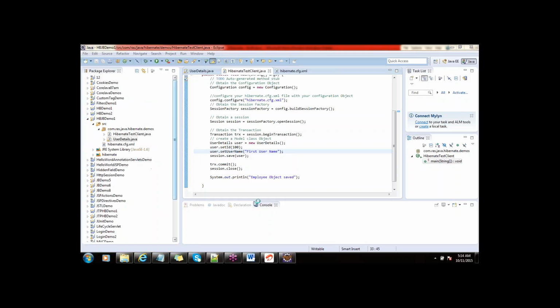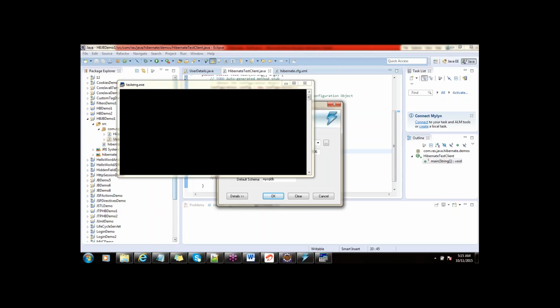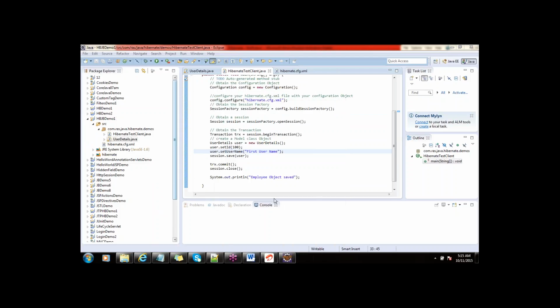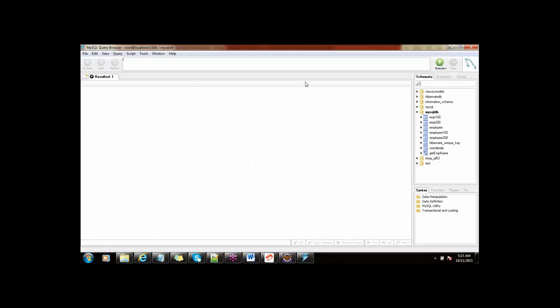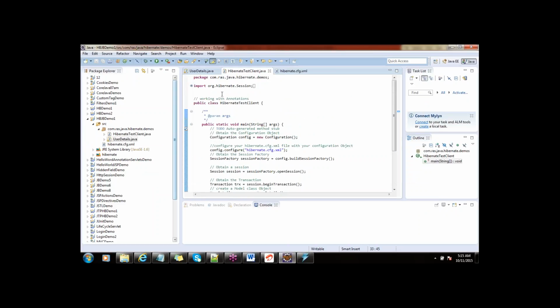Let me open MySQL Workbench. So the table name would be user details, user underscore details, because we named it as user underscore details.